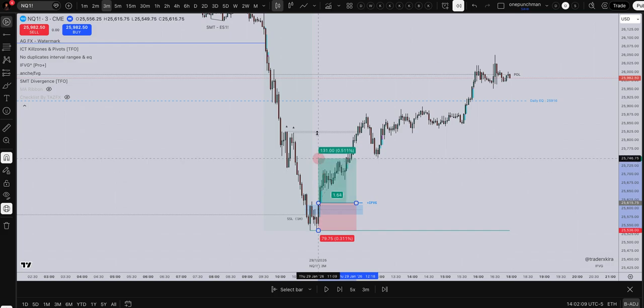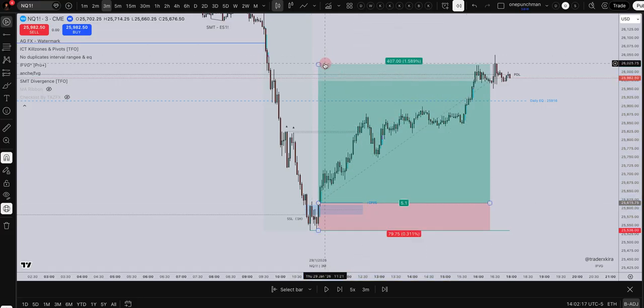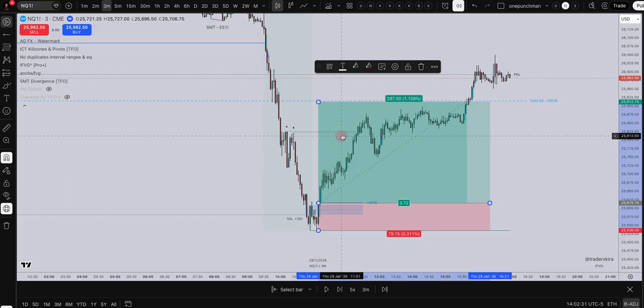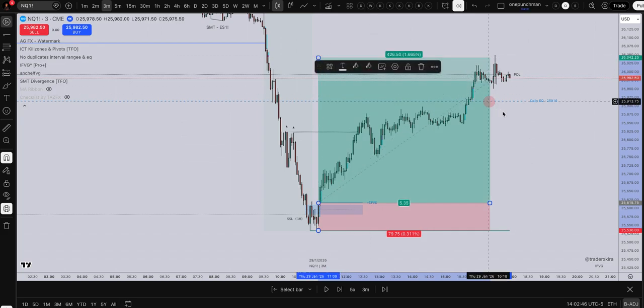And why do you let your runners run? Because you never know if a monster of a trade is going to happen. Okay? If I had let this run, even if I said to myself my major target is the daily EQ, 300 points. Think about that. Right? So I could have taken a couple TPs here, another one here, and I would have had one runner left for something up here. Otherwise, it's at break even, or maybe I'm trailing the stop loss, right? Something like that. But that's a 300-point move. Crazy. This thing actually ended up going even higher. 426 points from the bottom.